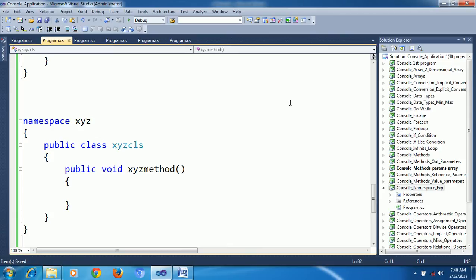That's it. And with namespaces, we can create nested namespaces or multiple namespaces in one namespace, like this. Different ways we can create them, or a single namespace we can create, and by using a using statement we can declare the namespaces at the top of the page. That is one way. Another way, by using fully qualified names we can access the namespaces.